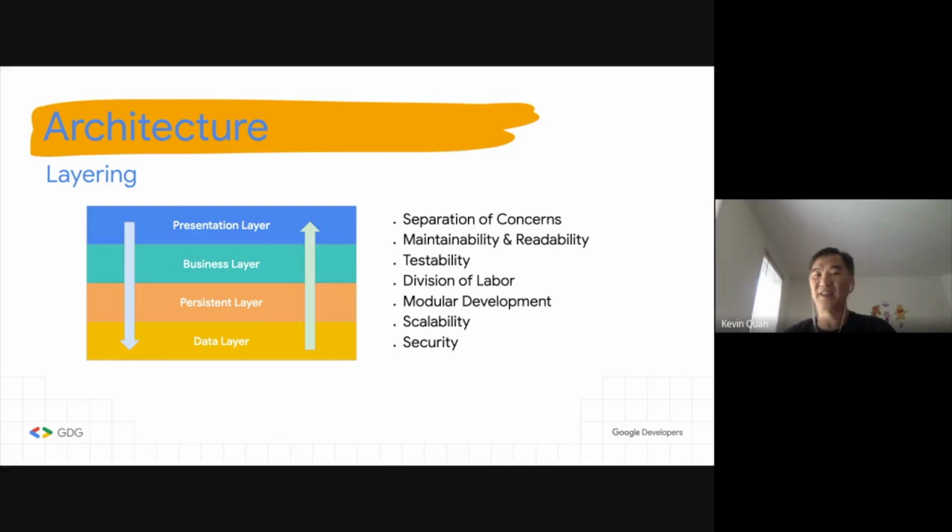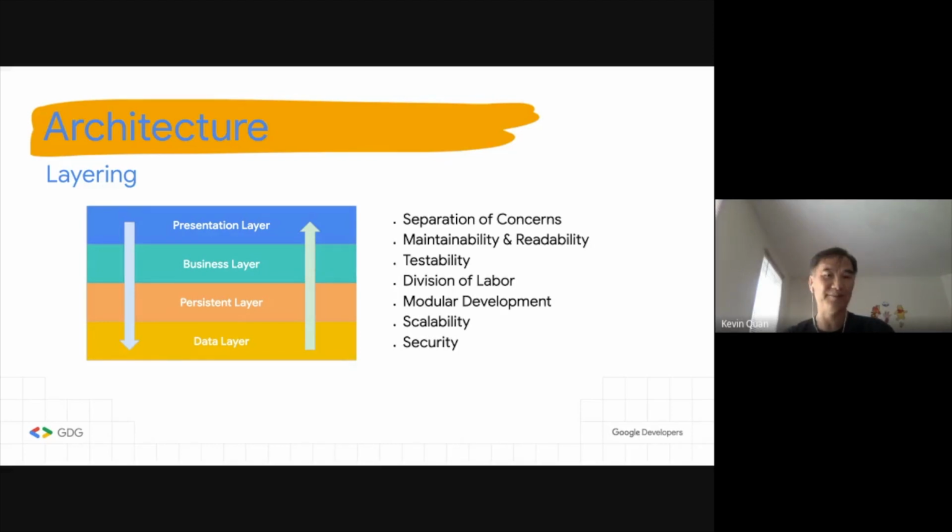Scalability. This is a very important aspect, especially for web applications. Is your application able to scale? Let's say when we release our application, we only support 1K users today. Within one year of the release, we want to scale that to 100K users. How do we do that? Does the architecture support us in doing that?